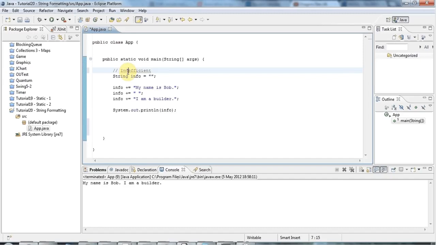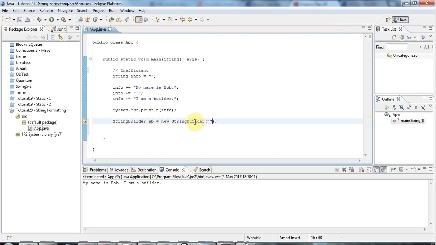Now the proper way to do this is we create a StringBuilder object, I'll call it sb, set that equal to a new StringBuilder, and you don't have to supply an initial value for it, but you can if you want in the constructor here.